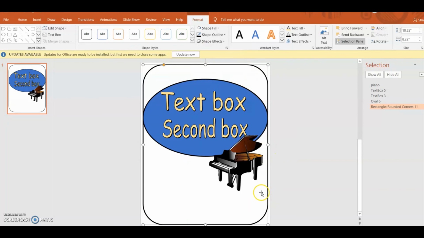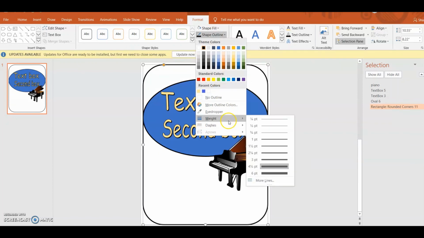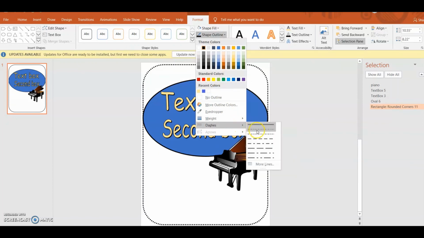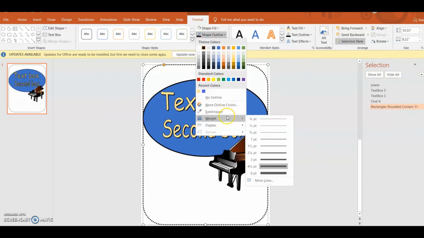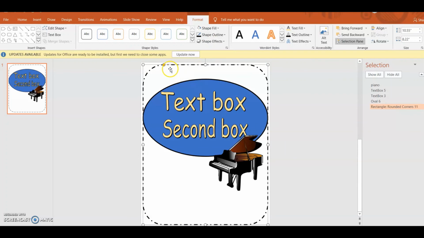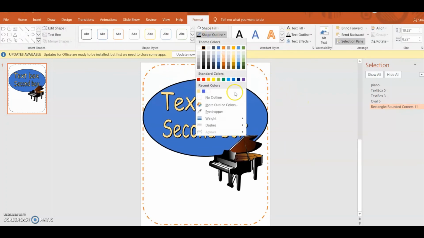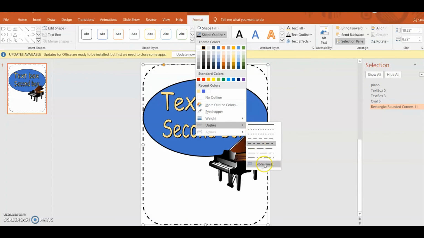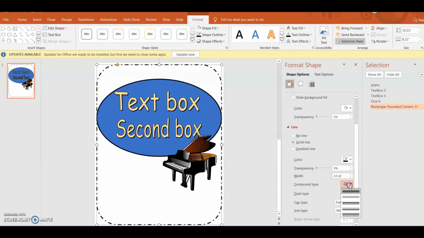Some other things you can do besides just the color and the thickness of the line is you can make it dashes. So you see here I have these really short dashes. I can get longer dashes and dots. I can do all sorts of things. And once you get better, there's even more options down here, and the more lines, this will show up over here, and you can get into some interesting stuff if you care to.